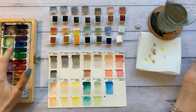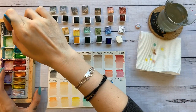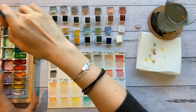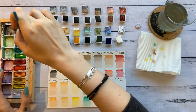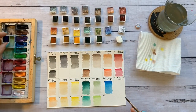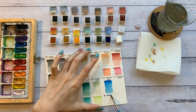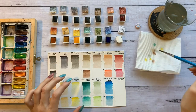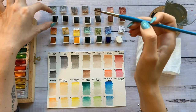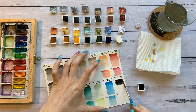Now I did write 10 for that one, but I actually think that's going to be closer to 9. So let's do 9. I originally wrote 9 too, I overwrote it with 10, thinking that it would be a closer match. But now for white, I think I'll get a wash of this ivory black and see how it fares once that's dry.